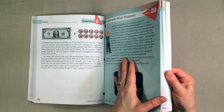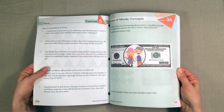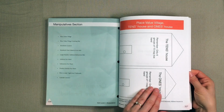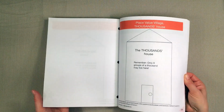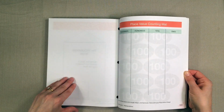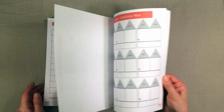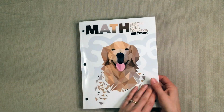All right. And then like I said, same thing, manipulatives. Oop, there they are. Nope, we're not there yet. There we go. The manipulatives are in the back that you can laminate. They have instructions here for, you know, coloring them and all of that. So there you go. So that is level 2.